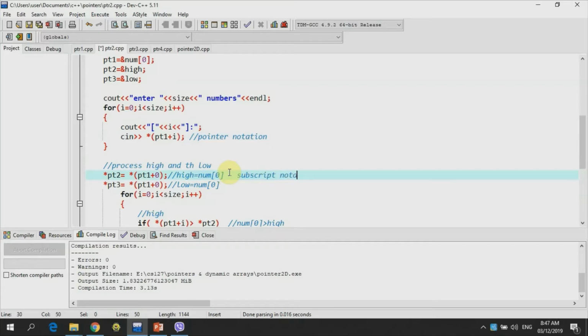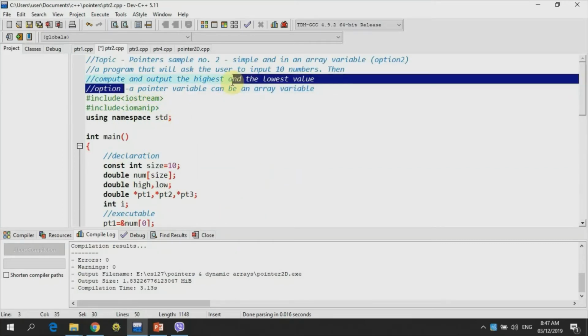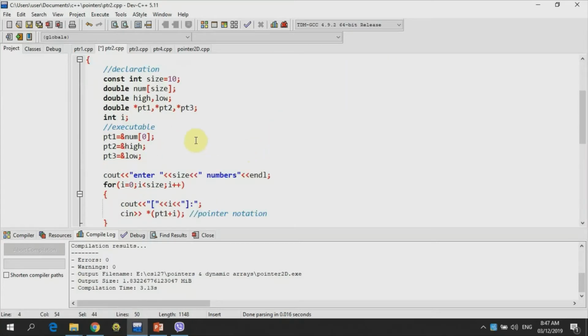Subscript notation. So instead of using pointer notation, we're going to use subscript notation, but still we use a pointer variable. Again, as mentioned, a pointer variable can be like an array variable.